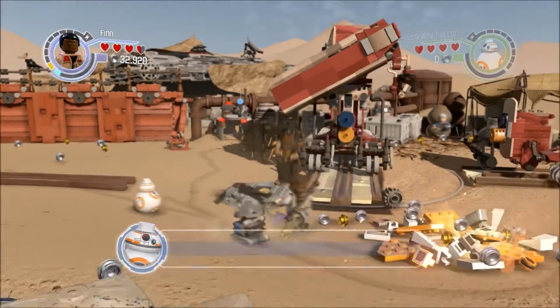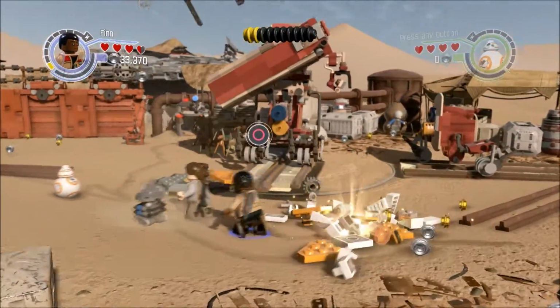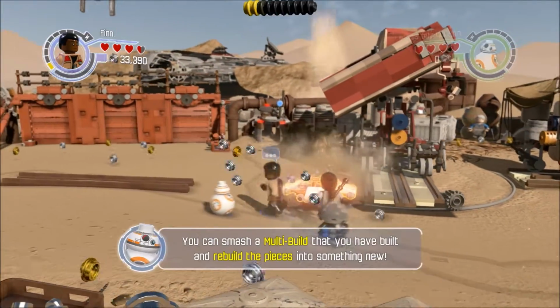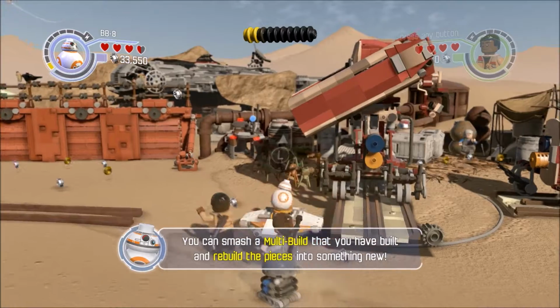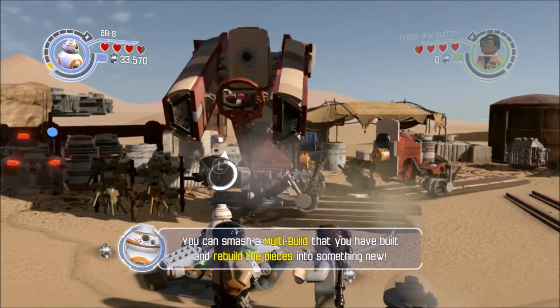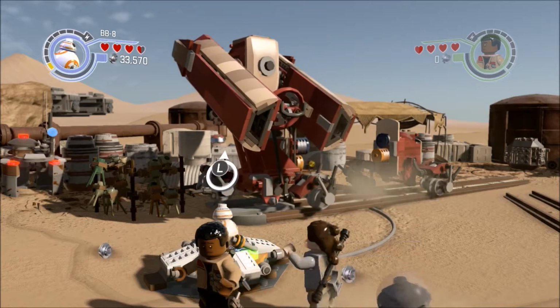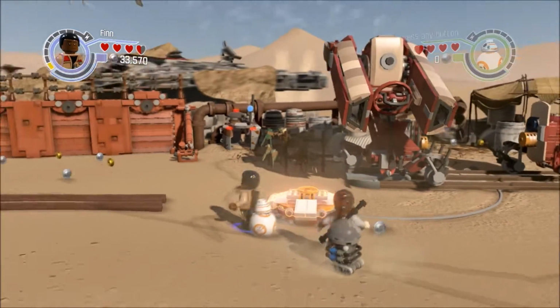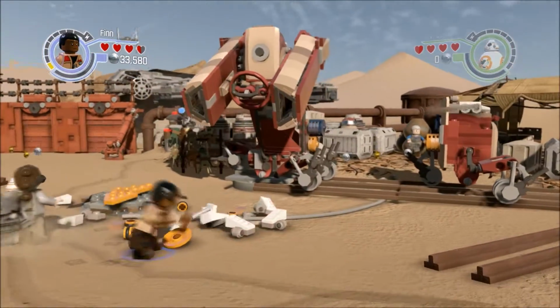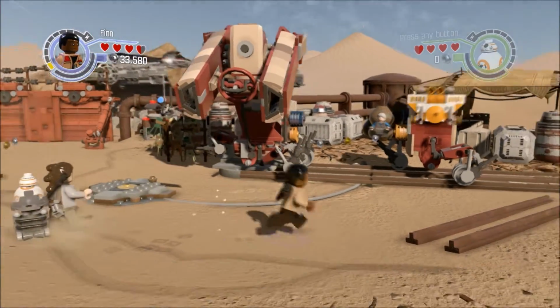Okay, Finn. You're my man here. Build something. There we go. That looks like something BB-8 does. There we go. I'm getting used to this already. I'm starting to love this game. So I got to put the track on. This looks like another huge turret. And then I'm guessing we're going to have to build it over to the right now. And what is this going to do? Build like a generator or something?